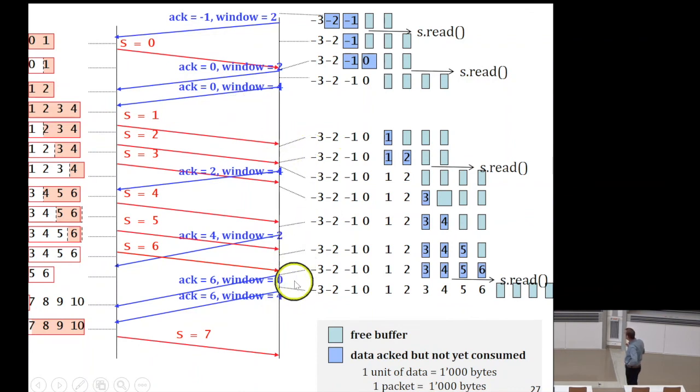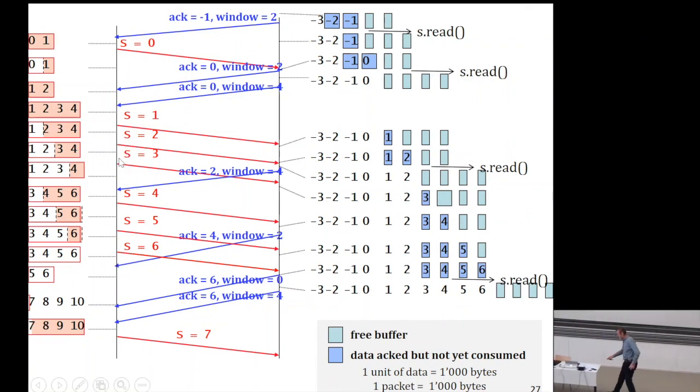And I signal 0 when the buffer is full. So I've received everything, but the application has not read yet. So I send a window of 0. Now, a millisecond later, the application reads everything. When that happens, I can send a new acknowledgement with no data, just an acknowledgement and a change of window, and that will unlock my peer system here.